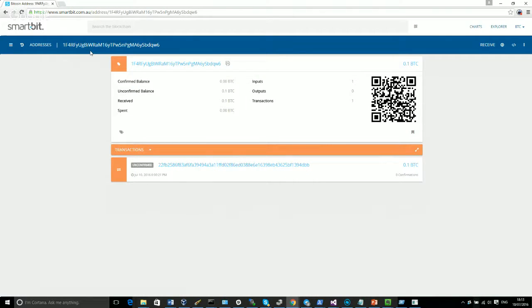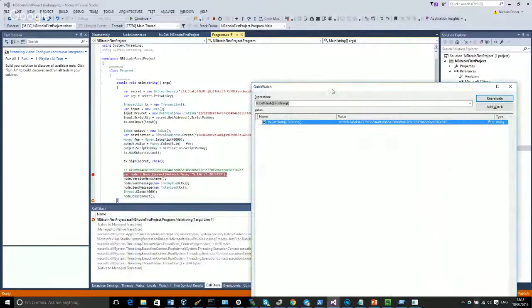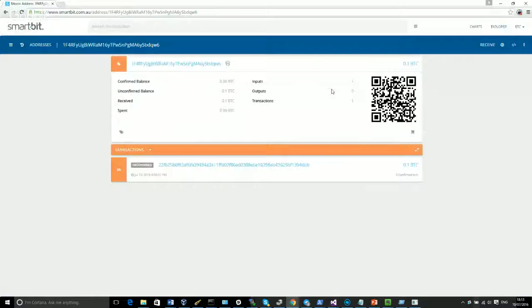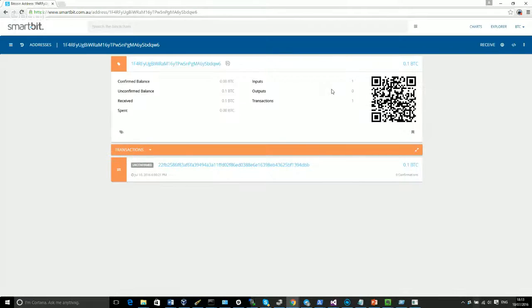It has not been broadcasted. Why? Maybe we can try another node.